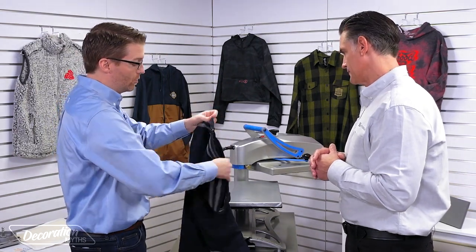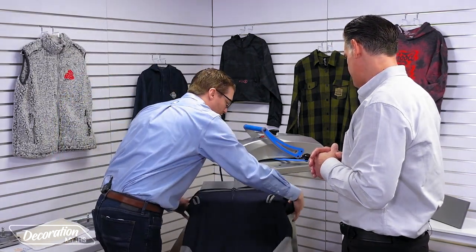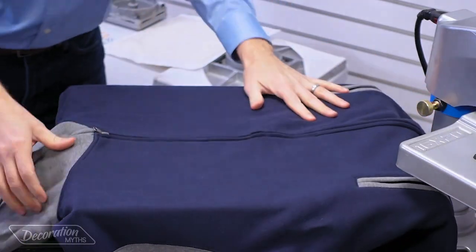Yeah. So accommodating a zipper and wanting to really print across that front location, it's not uncommon. We see it on a lot of garments, especially this one. We're dealing with a metal zipper rather than a plastic zipper. So that gives us a little more flexibility, but you can do either on a heat press. Now I'm going to show you the first thing we would think to do, which is to split that garment open and load it onto the press. That's pretty typical in all of our applications.